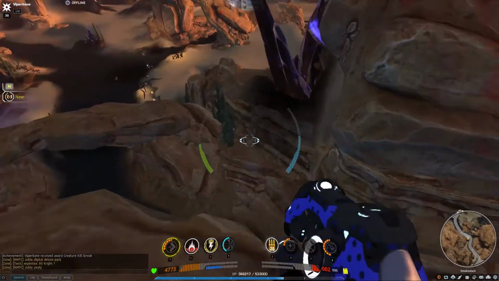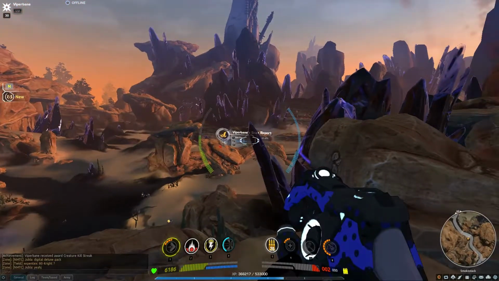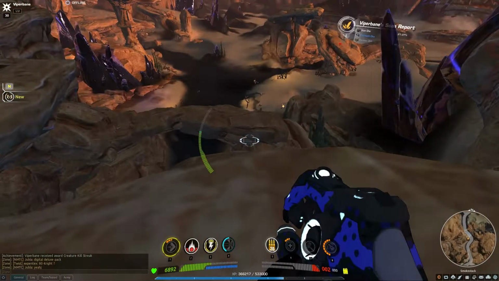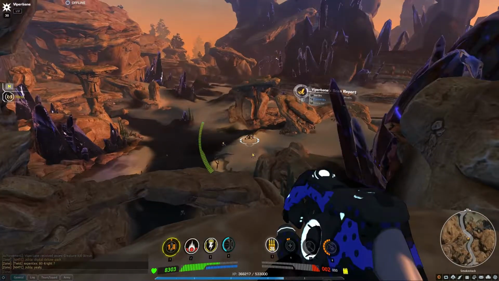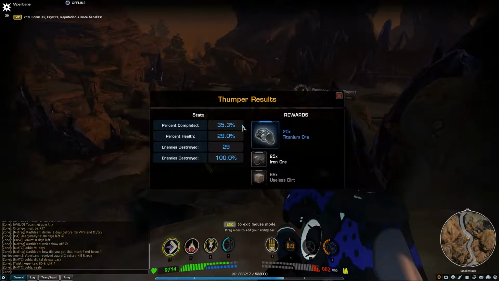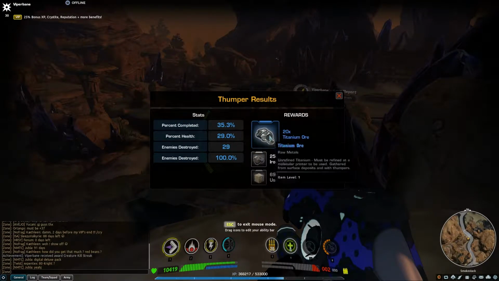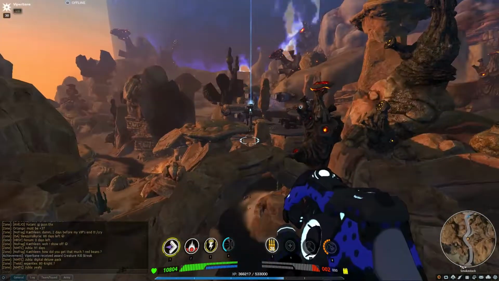So, you saw there a little bit what I did. It was a titanium deposit, was at 16%, I think it was. And still a little bit upset over those. And I think I did return it about 35%. Yes, so I did 35%. And you can see I wasn't really that much I did get from it. But I did kill a few enemies. I got a little bit of credits out of that.